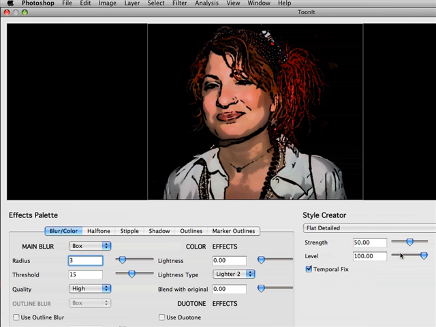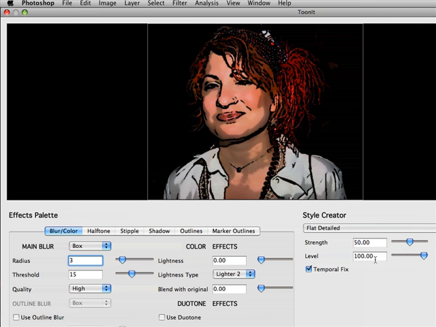Let's take a look at the two settings that Flat Detailed has. Strength controls the definition between the dark, midtone, and highlight segments. The higher this value is, the more distinct the darks and lights will be from each other. If we crank strength up to 100, you can see how that affects the image, producing these very contrasty areas. If we lower strength, going all the way down or leaving it around, say, 20, then the darks and lights become more blended together and the woman's face gets lighter overall. So let's set the strength to around 50.